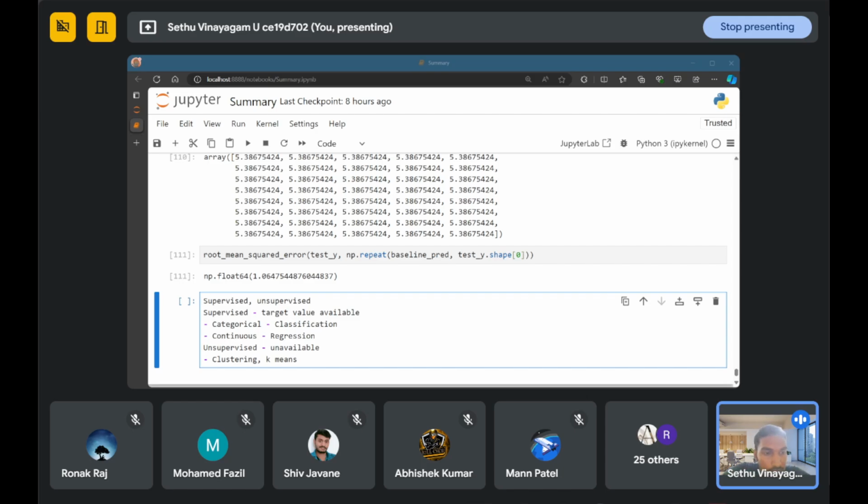So the yield keyword. Yield is basically used for generators generally.